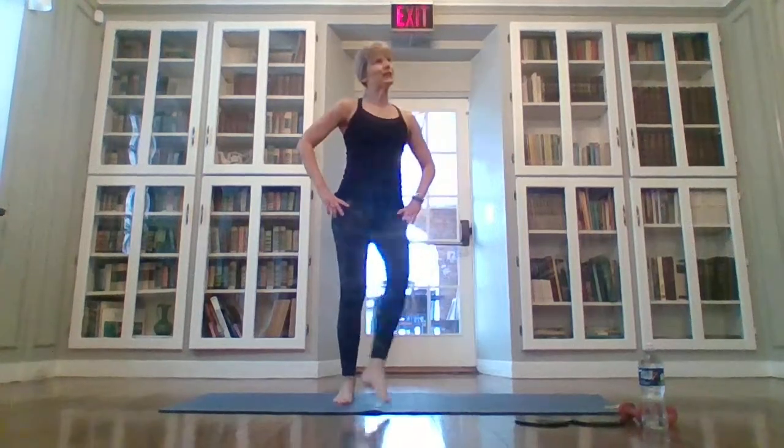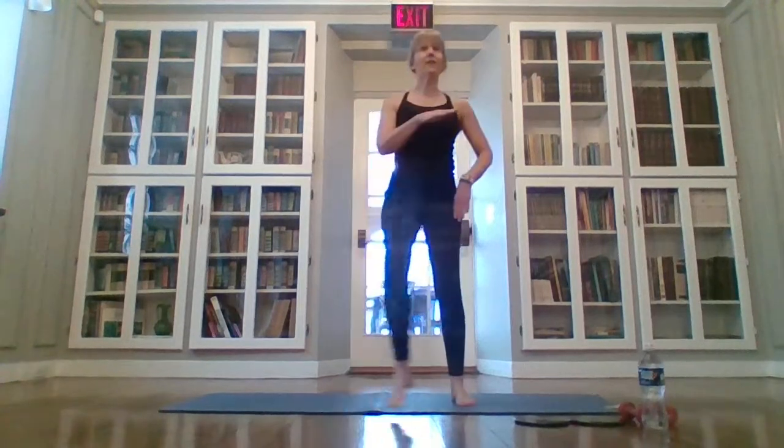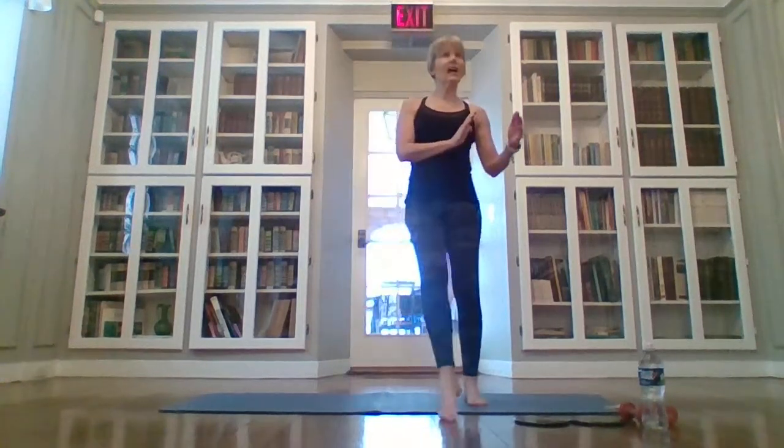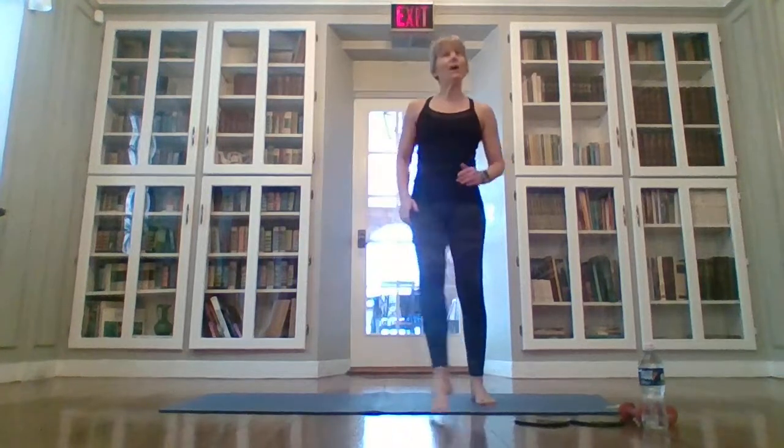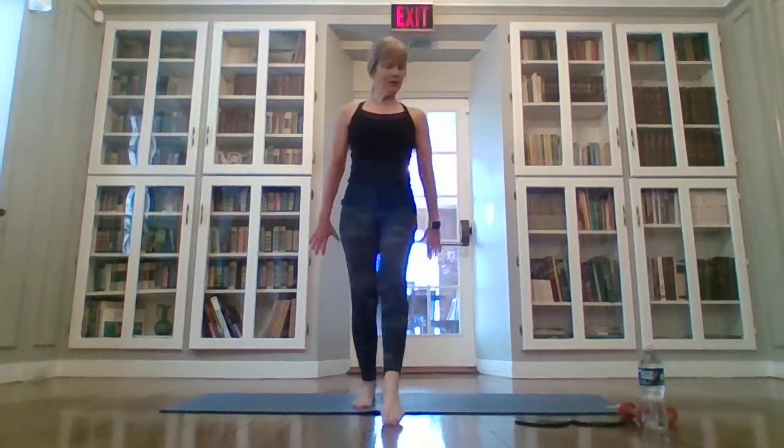Okay, so when we transition to our gliders, we're going to take our mats and fold them in half and slide them off to the side. But not too far away because when we do our planks, I want our hands on the mats. Got it? Okay. Push it through.